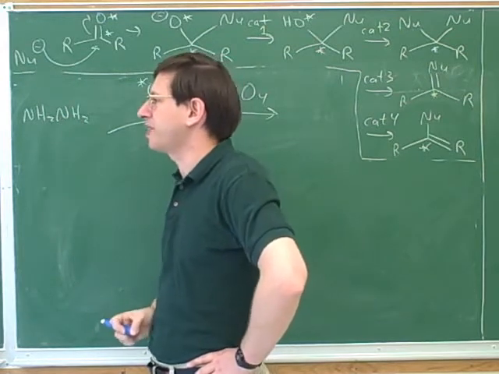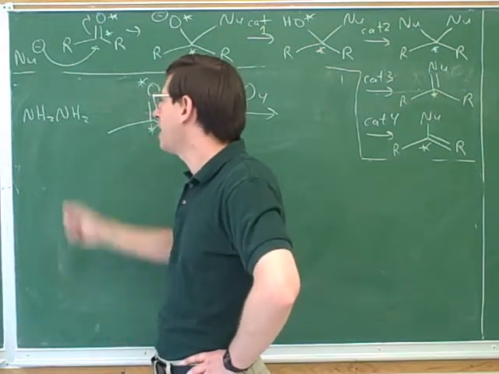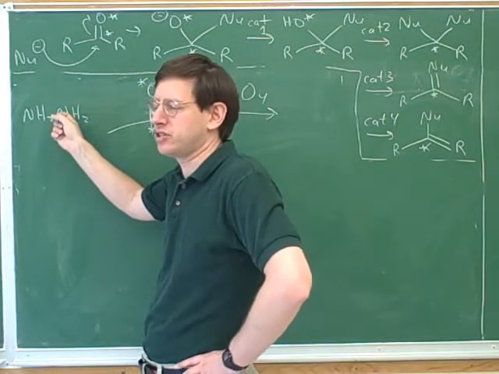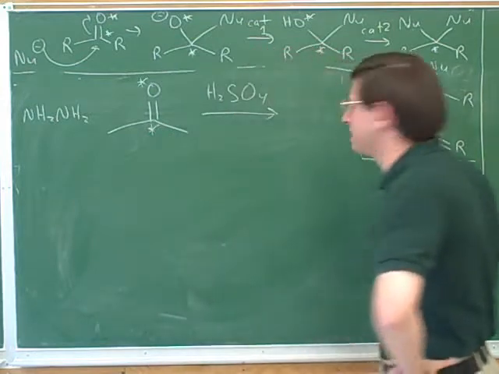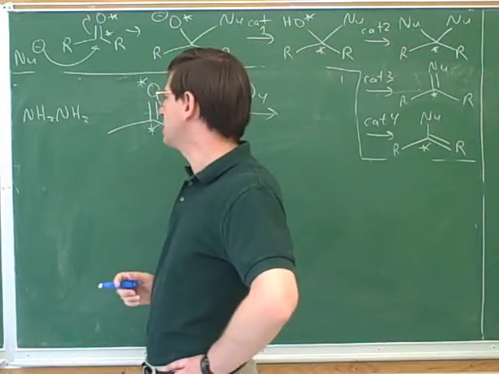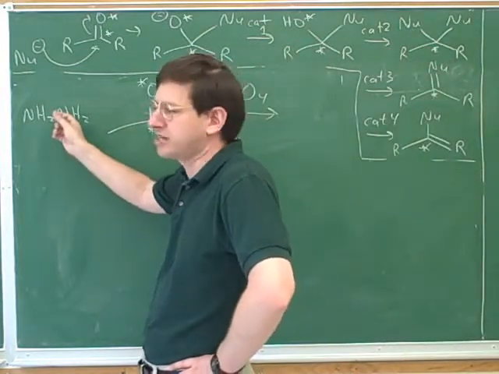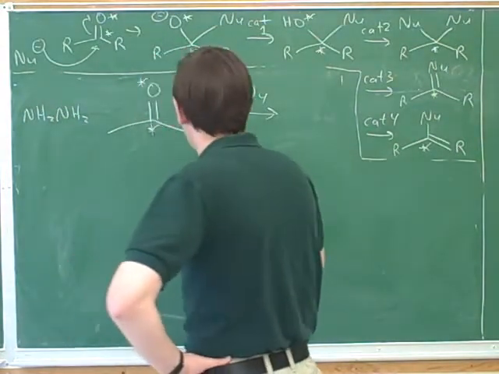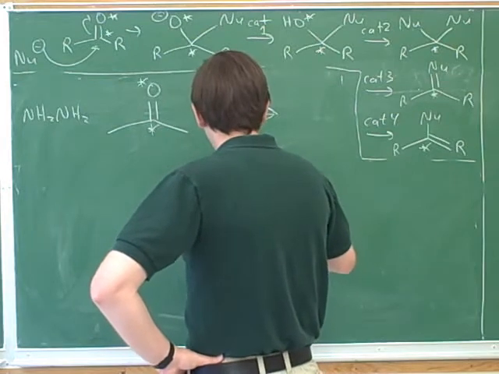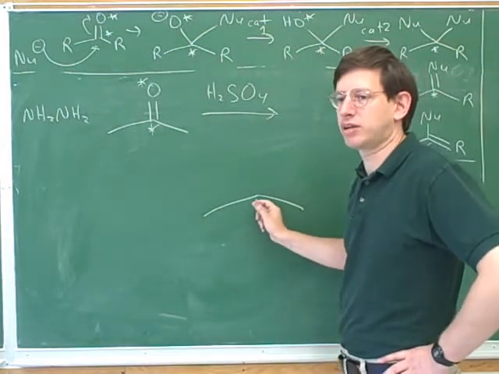So what really matters is not the primary, secondary, or tertiary. What matters is how many protons is the nitrogen attached to. If the nitrogen is only attached to 1 proton, it can only attack once, and it would have to be category 4. But if the nitrogen is attached to 2 protons, it can attack and deprotonate twice, and then it would be category 3. So to draw the product here, again, maybe it's helpful to keep asterisking the carbonyl carbon.